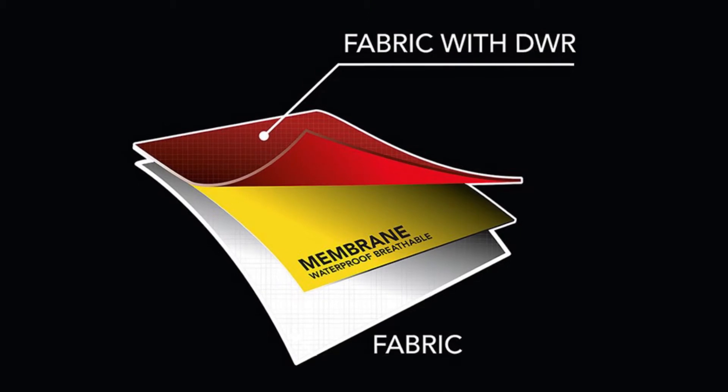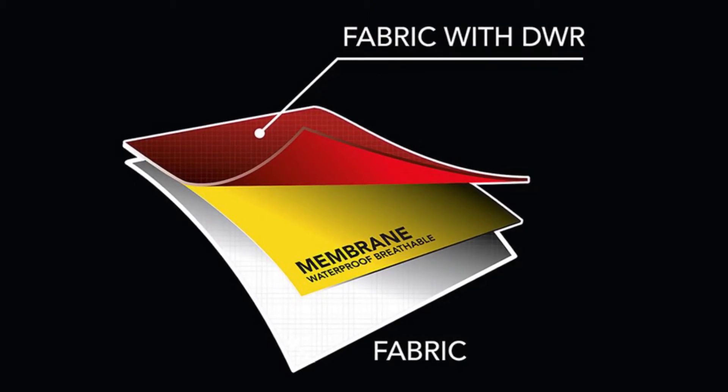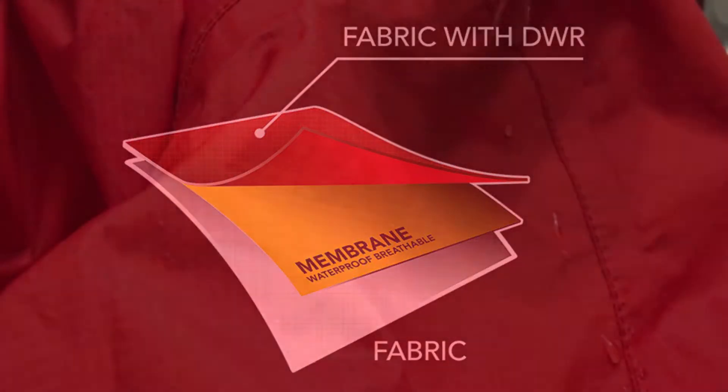The membrane is sandwiched between an inner layer that faces your body and an outer layer treated with a durable water repellent chemical that protects the laminate and forms the water into beads so that the outside of the jacket doesn't absorb water. The Gore-Tex name has become synonymous with waterproof breathable outerwear, with broad applications in aerospace, medicine, and other industries. But Gore-Tex is not alone — products from Sympatex, Polartec, and eVent have come to market and built on that technology.